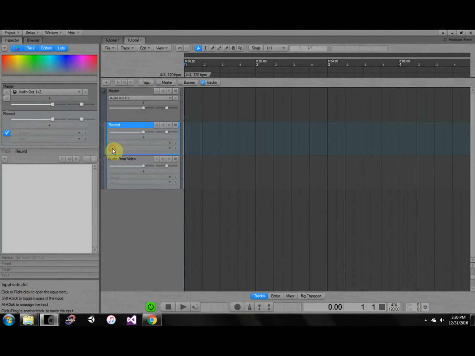We're going to go over here to the little input section. Click audio 1 plus audio 2. Then we'll click this little black square. That way we don't get any delay and we don't have to listen to it. If you do want to listen to what's being recorded while it's recording, you can unclick that. We also want to do record, and you'll notice there's no real sound coming through here, and that's really good.